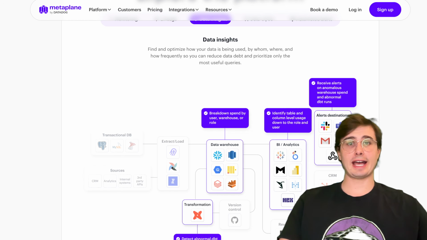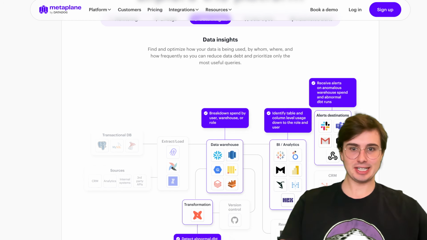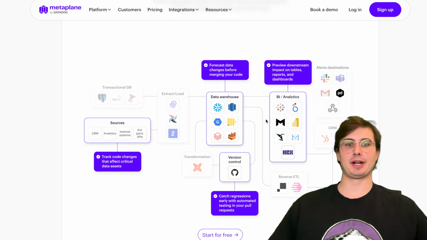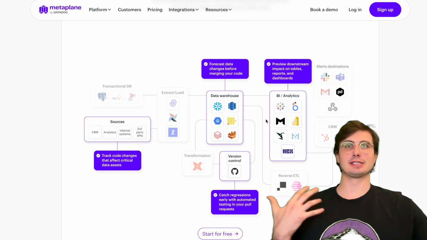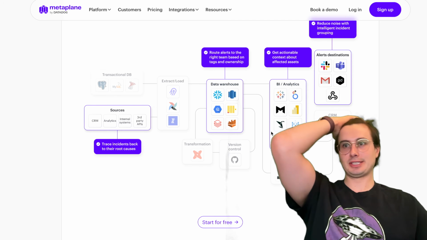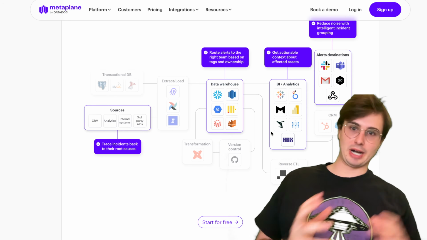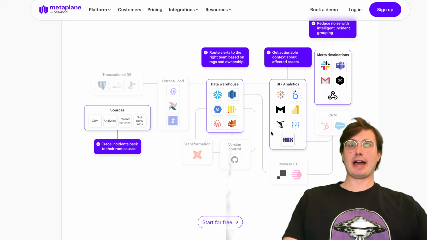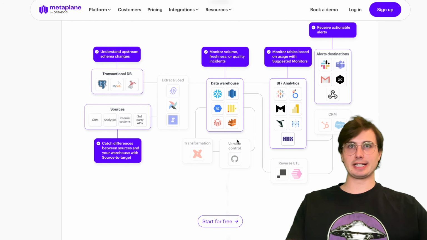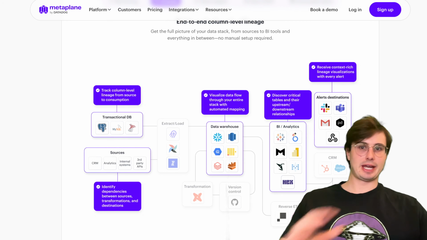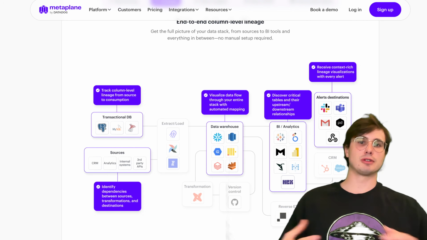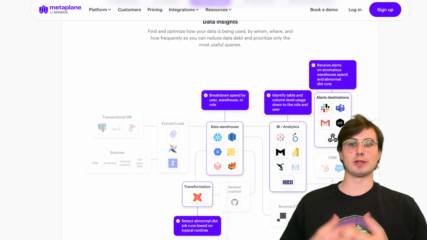Now, next in the lineup, we have Metaplane, now delivered by Datadog. Metaplane is really aiming to be a true end-to-end data observability platform, where it's going to monitor freshness, volume, distributions, lineage, and have automated alerts for all of those different states. It's meant to be relatively easy to set up, very much a cloud-forward product, and has a pretty quick time to value. It connects to a lot of the major cloud players, like Redshift, Snowflake, and Databricks, and makes it really easy to just drop this on top of those and start collecting this information, without having to define a lot of the actual code and engineering work that goes into a more robust solution.